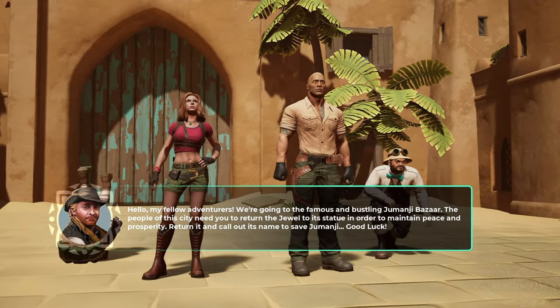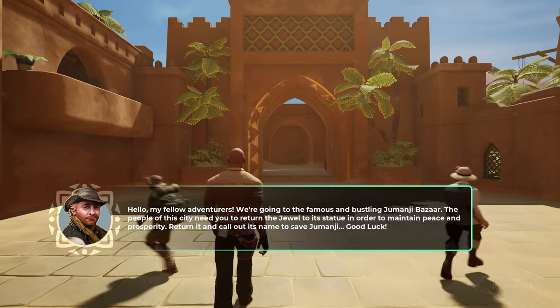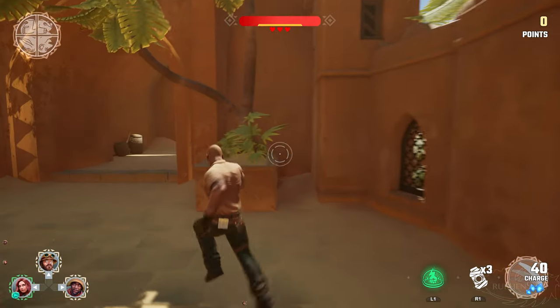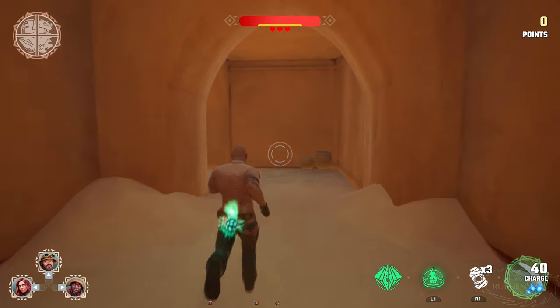Fellow adventurers. We're going to the famous and bustling Jumanji Bazaar. The people of this city need you to return the jewel to its statue in order to maintain peace and prosperity. Return it and call out its name to save Jumanji. Good luck!